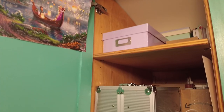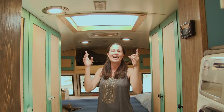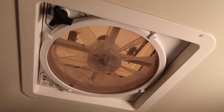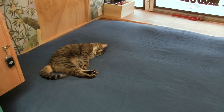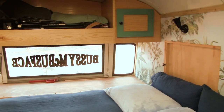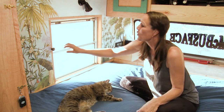We each have two additional cupboards with plenty of room for storing personal items. We installed a second skylight in the bedroom so we have plenty of natural light back here as well, plus a Max fan which can blow air into the room or vent it out. We have a cozy little bed nook with a queen-size bed, which is where mama kitty spends most of her time. We chose a chinoiserie wallpaper with an outdoor scene which opens up the space and makes it feel not so small. And these awesome pocket windows slide open for a cross breeze across the bedroom or shut to block out sound and give complete privacy.